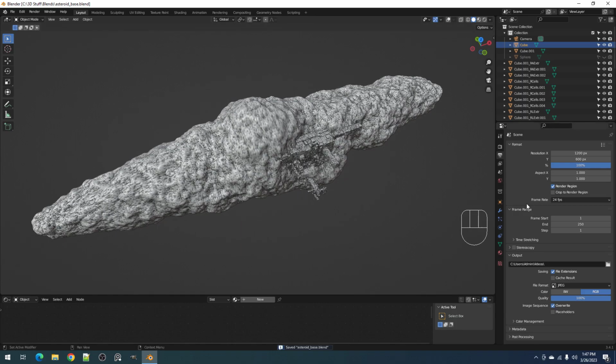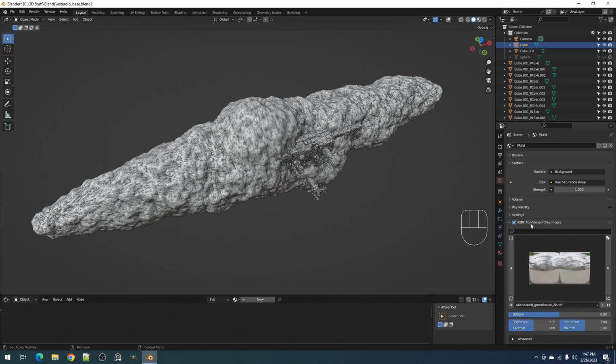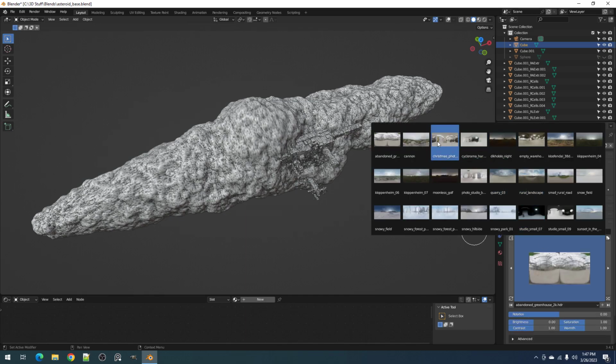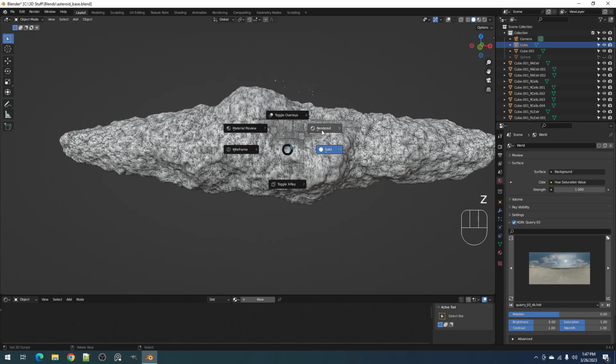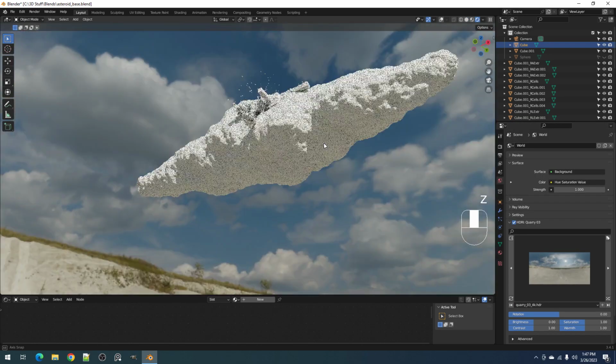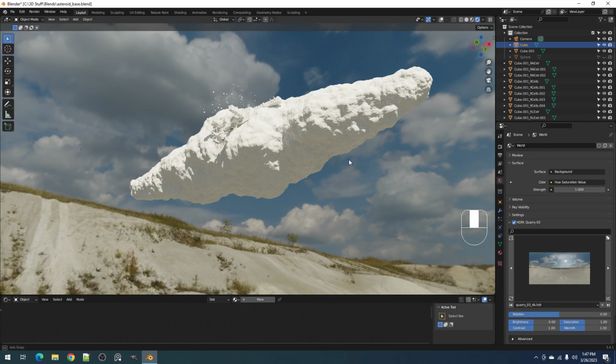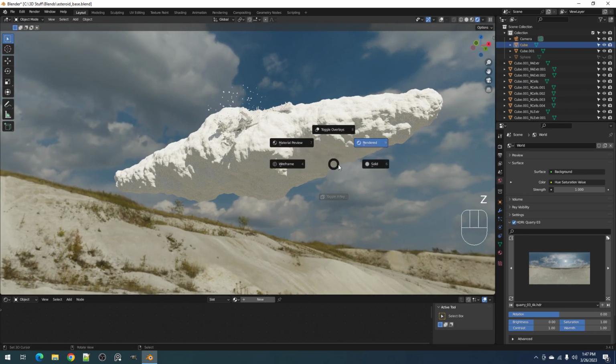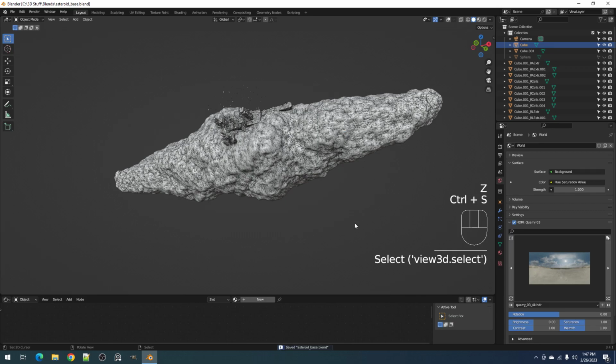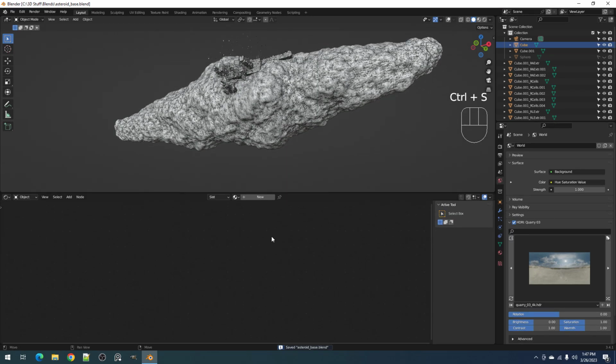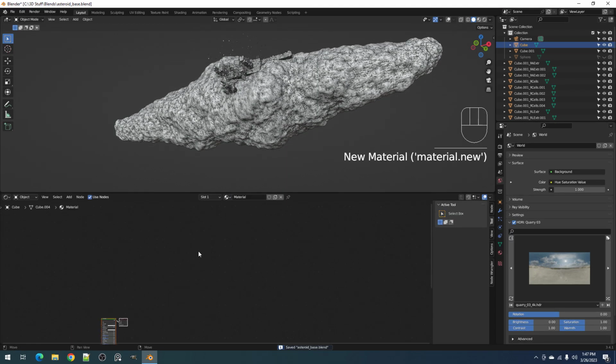Okay, let's enable the HDRI and render. Okay, let's go for the meteor or asteroid first. New, and okay, it's already started.